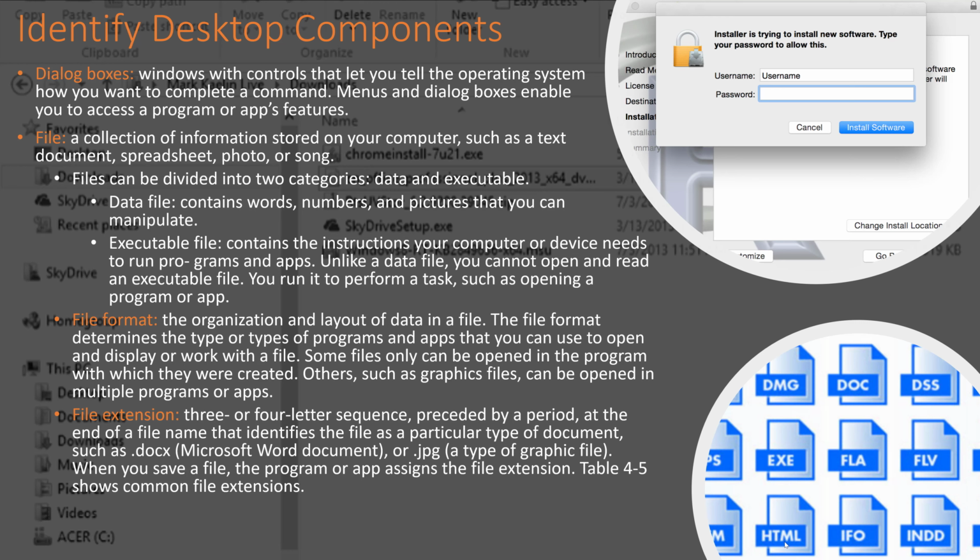Also, there's a couple examples of standard file formats there, a .docx, which is the new file format for Microsoft Word, okay? It used to be just .doc, now it's .docx, the X representing extensible markup language, so a new means of producing content for the web for our computers. You're most likely familiar with the .jpg, which is a JPEG. It's a graphic file, and now we've seen those turn into .png, which is the new graphics format. It's higher compression, which means smaller file size, if you will, with equal quality.